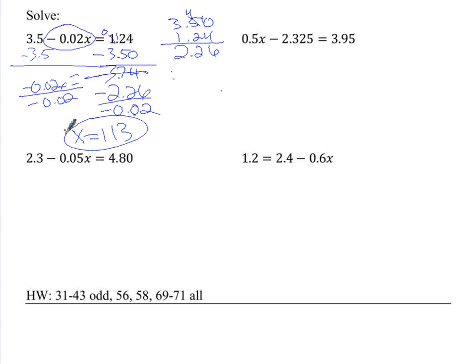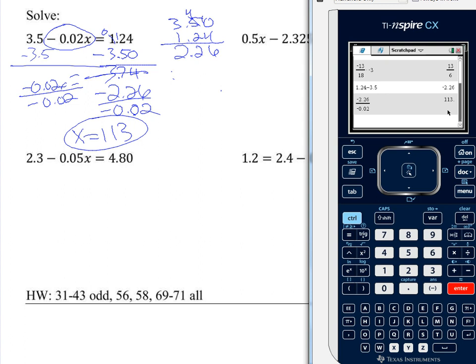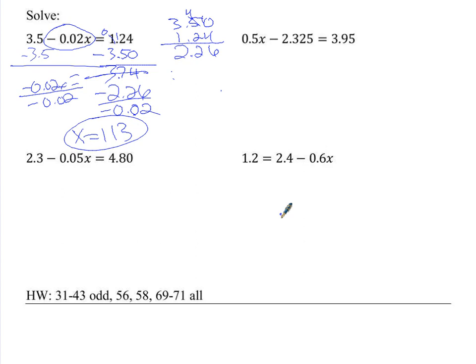What? I do something wrong? That's what I got. No, my decimal's over here. I get 113. Negative 2.26 divided by negative 0.02. What did you get? It's 113. You typed something in wrong if you didn't get 113. Be very careful with these decimal problems, okay? I normally don't say rely on the calculator, but use the calculator, but make sure you type stuff in correctly.